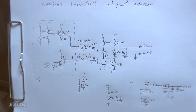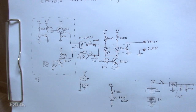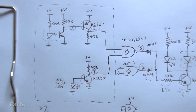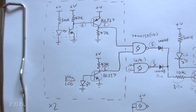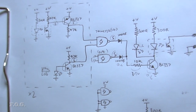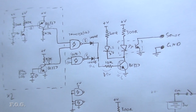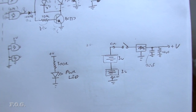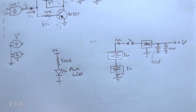So here's the original scribble for my design, nothing complicated, just get each of the sensors to a logic level voltage and then OR them all together. For the output side, I'll use an optocoupler to send the signal to the CNC, and I've also added a local LED indicator so you can see what's going on. Now for the power, I was planning to use a couple of CR2032 lithium batteries and a voltage regulator, and that didn't work at all, so I actually changed that later.